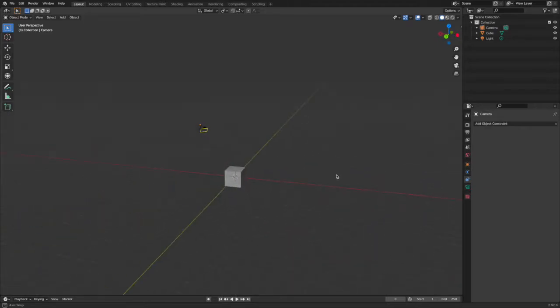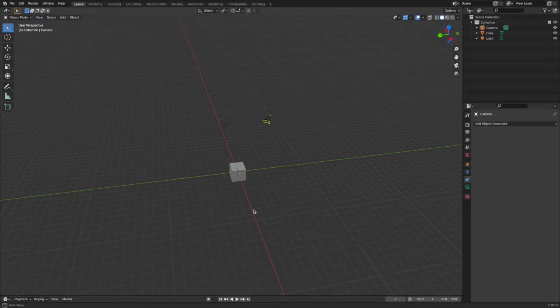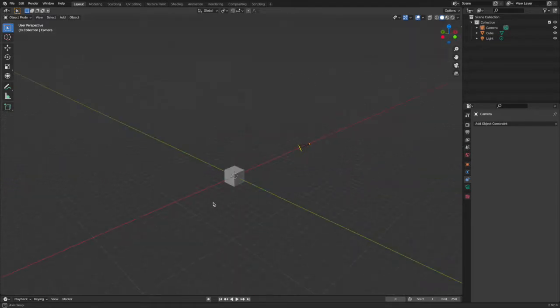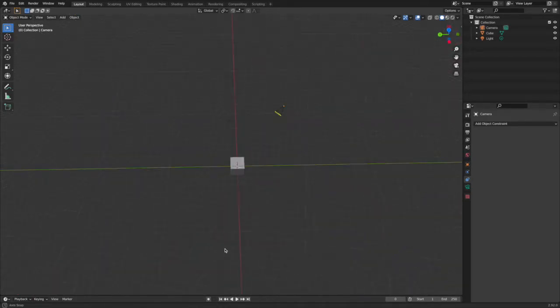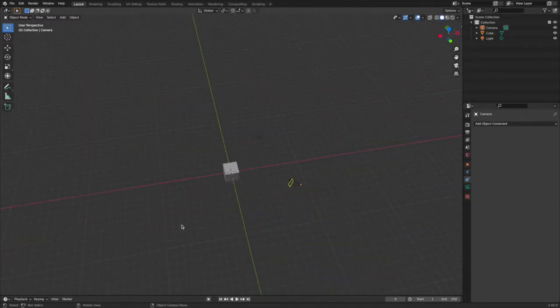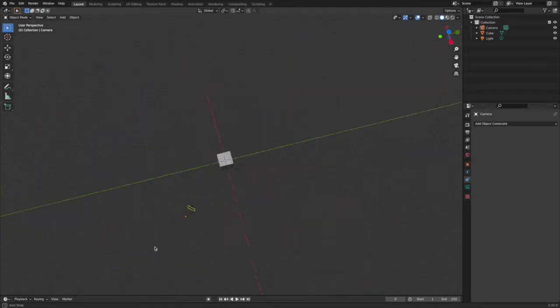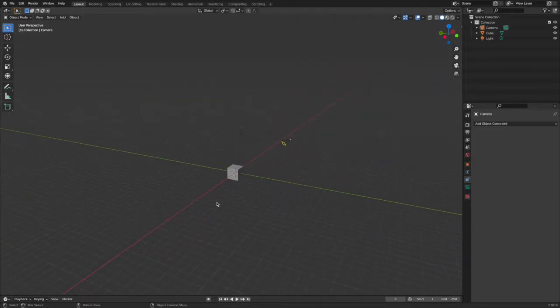As you can see, to move around like this, you want to hold your middle mouse button. It would be really nice if you had a mouse. It helps a lot. I think the two main components you need to move around are a mouse and a numpad. So to get it to move around like this, as I said, you gotta hold your middle mouse button and move it around like that. To zoom in and out, scroll your middle mouse button.